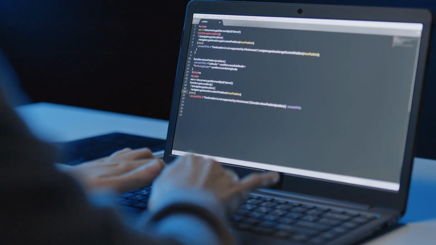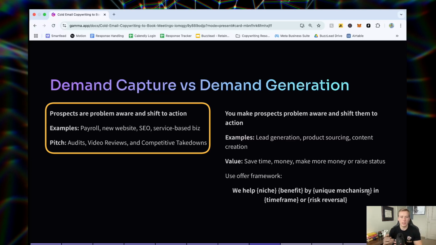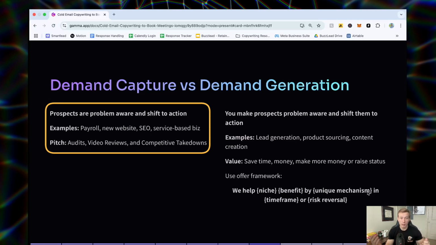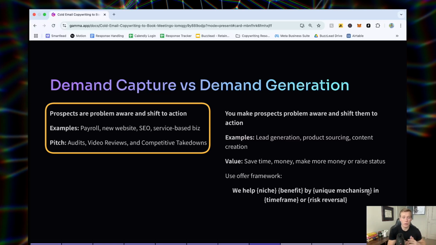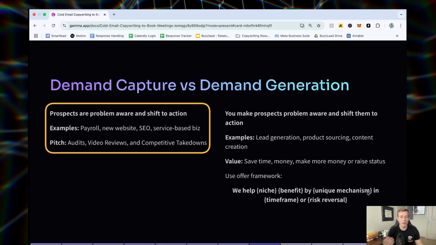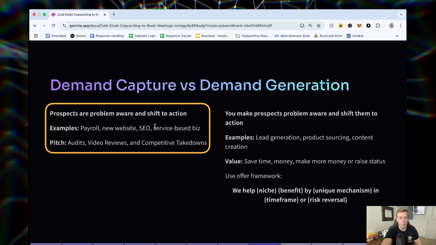Or let's say you're a website creation service. Instead of saying we create high performing websites that increase on-site customer conversions by 20%, what that could sound like is a more casual email: I've noticed a few gaps on your website right now that might be leaving revenue on the table. Mind if I send over a quick video on how we'd fix those? And so that's how you're able to tailor this a little bit more effectively, right?